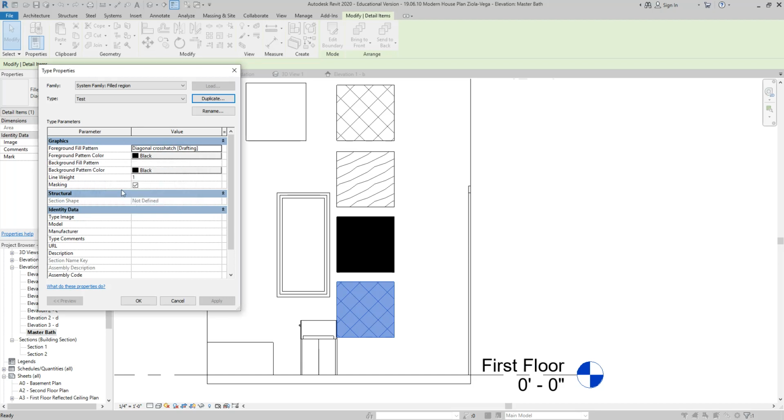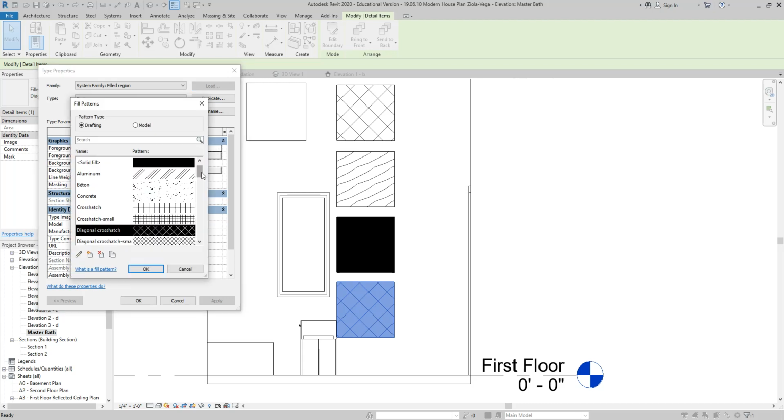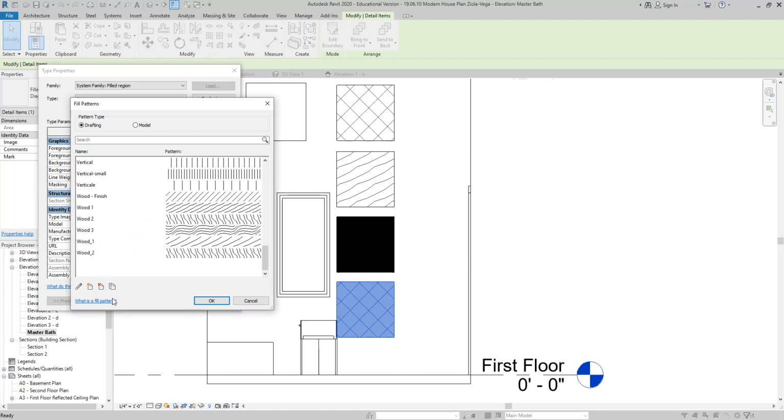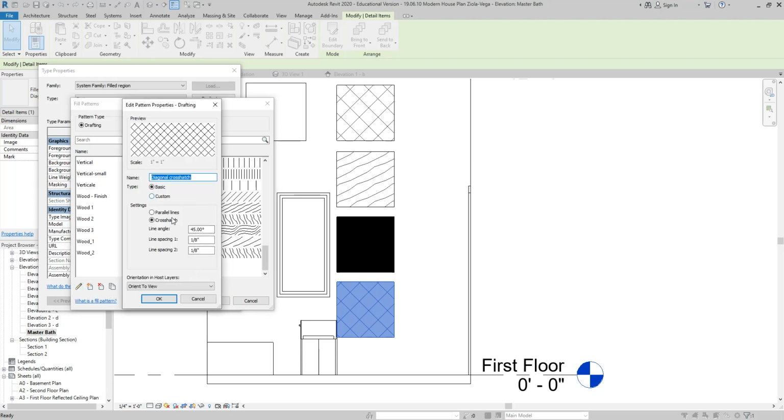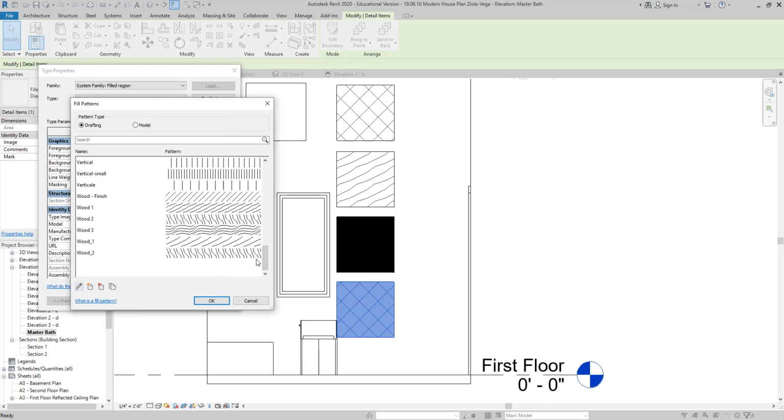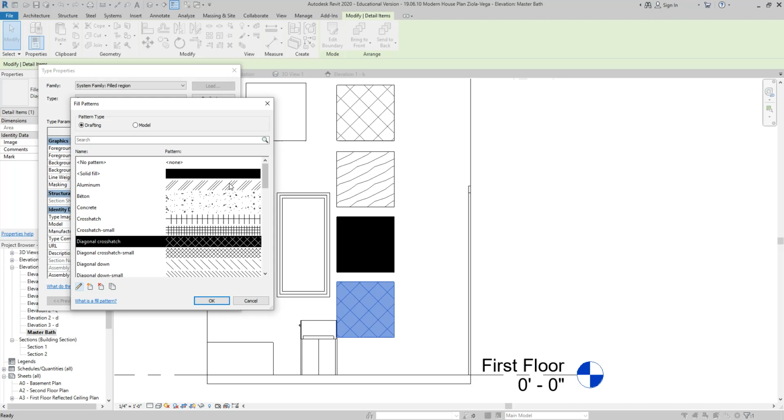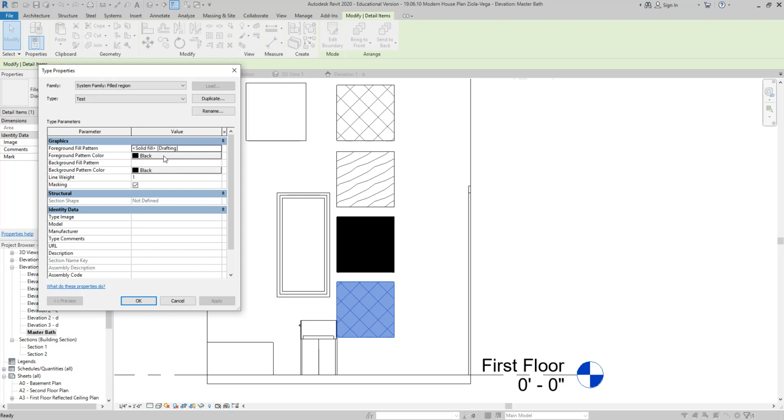And really everything is in the graphics. So you can come here and look at the different hatch patterns that are available. There's not a ton, but there's some. And then the other thing that you can also do here is a lot of times I find myself looking for a gray fill.